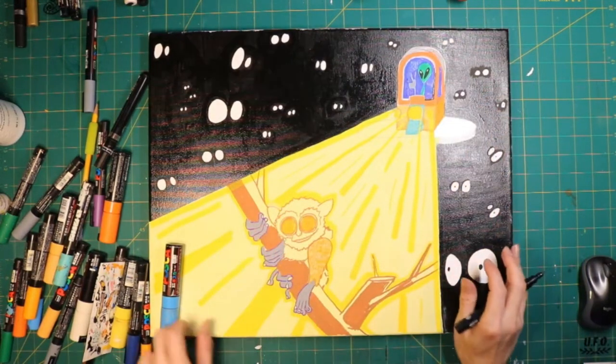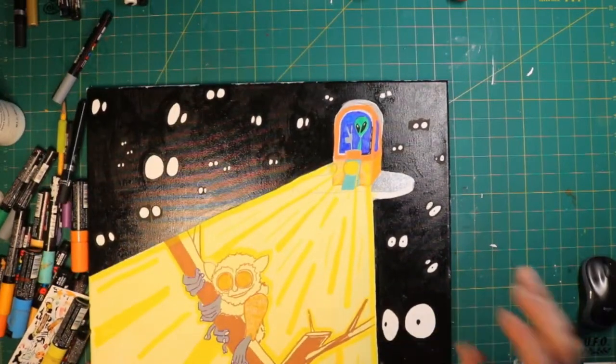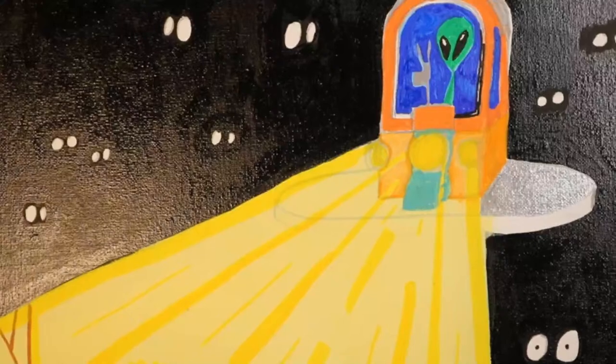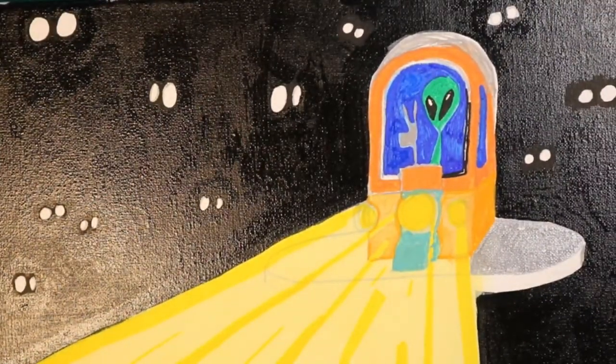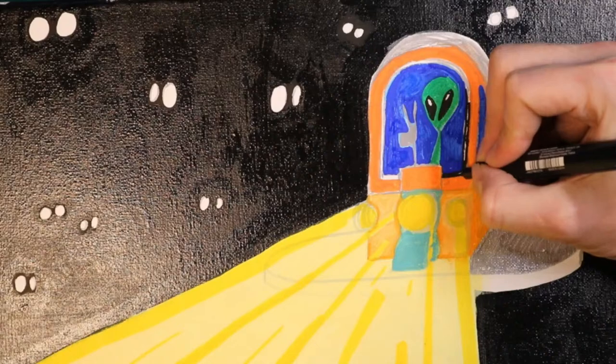I bet I could draw closer to me and we can all get a better look. I moved it down and I zoomed in. Look, there, it looks much better now. Right? Great. Already 46 minutes in. I gotta actually switch over and do the other part. But let's just finish up this UFO part real quick.